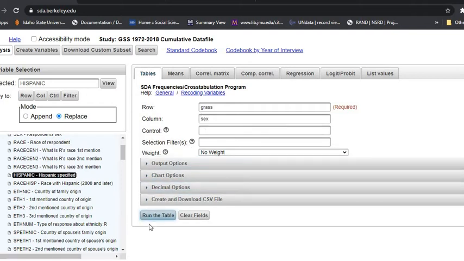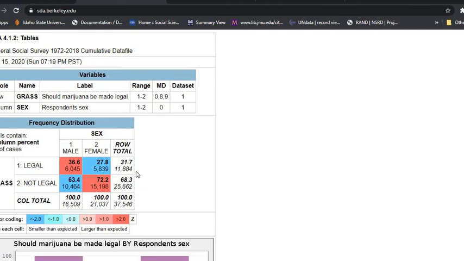So we go ahead and we click on this, do just the same thing we did before. You get a similar looking table, and you see here, it's the same sort of layout. The sex part of it is exactly the same, males and females. But over here, you've got 2 different answers on the marijuana question. Should it be legal? Yes, you think it should be legal. You get a 1.